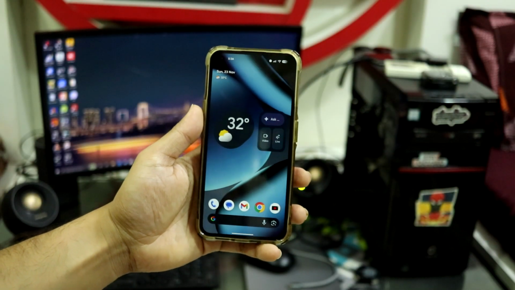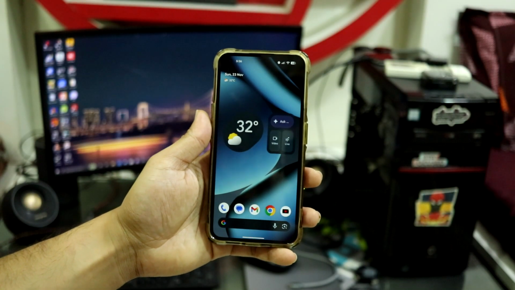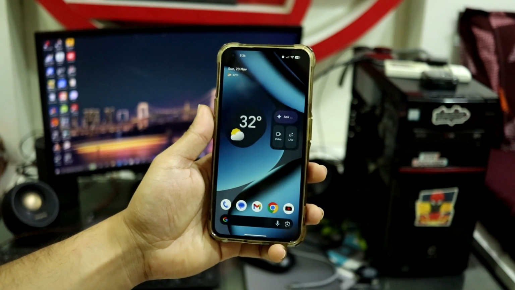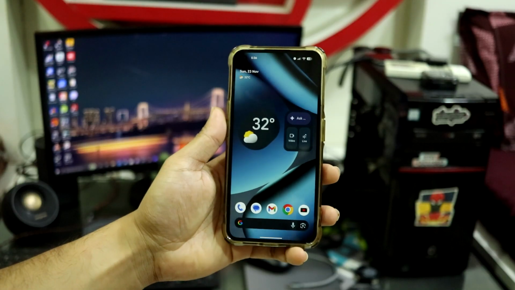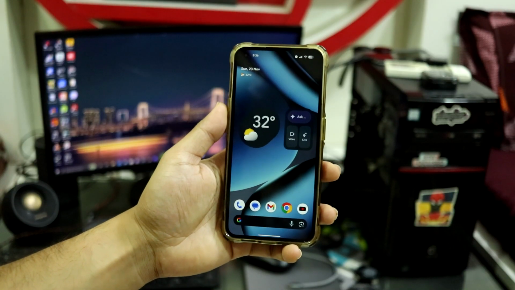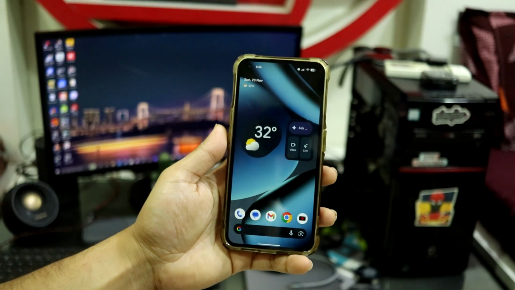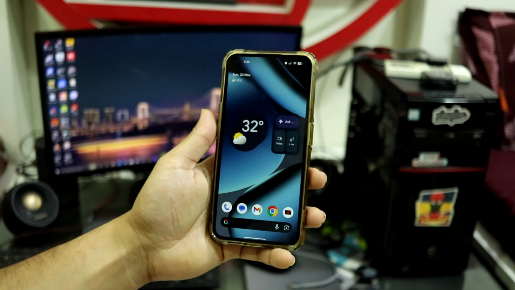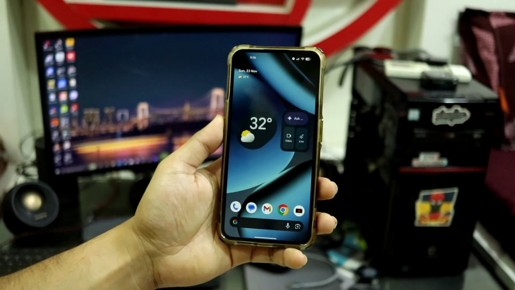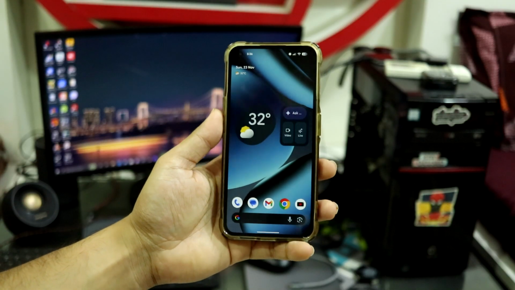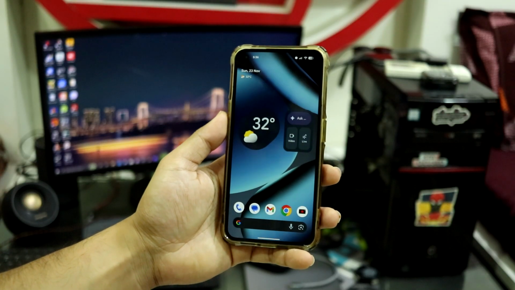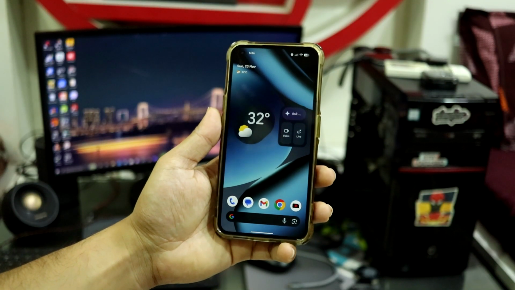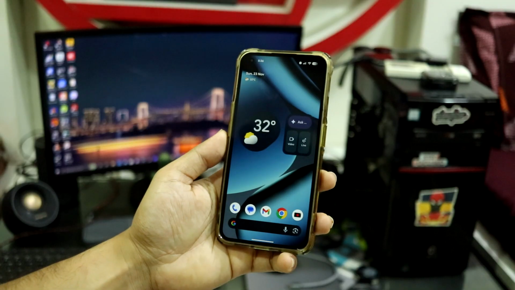So guys, this is Mika OS Android 16, which is a very new custom ROM, and this is developed by an Indian developer, who was the founder of Pixis OS also. So he is Aswin, and he has created this very beautiful ROM, and obviously it does not have a lot of stuff right now. This is the first stable release. Last week he released the canary release, which means it is in a testing phase, and now today on 23rd of November we got the stable release. I have used the canary build since its release, and now I have switched to the stable release.